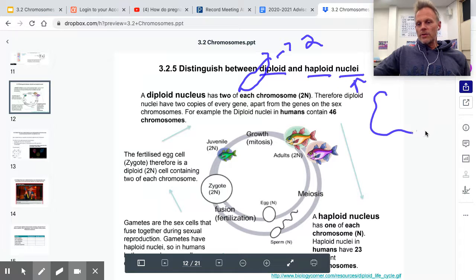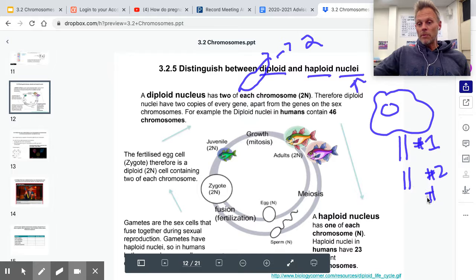So in your cells, there is a nucleus with your genetic information. So these are where the chromosomes are. And if you remember, when we talked about chromosomes, we said your mother gave you one and your dad gave you one. So let's pretend that's chromosome number 1. And then for chromosome number 2, you have one from your mom, one from your dad. And then from chromosome number 3, you got one from your mom and one from your dad. All the way down to chromosome number 22, you got one from your mom, one from your dad.